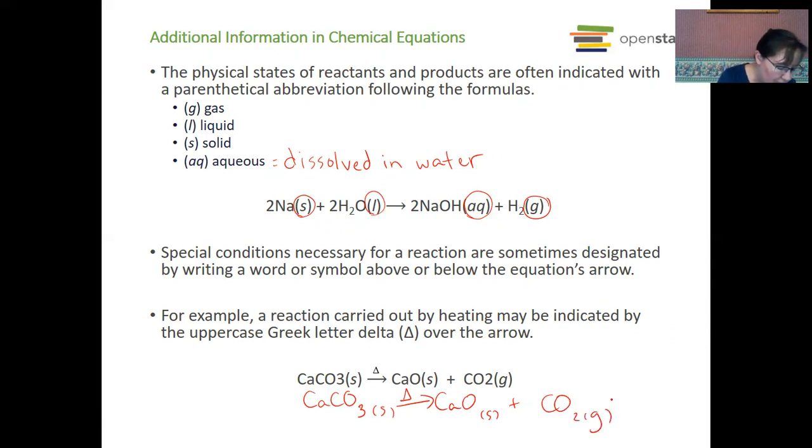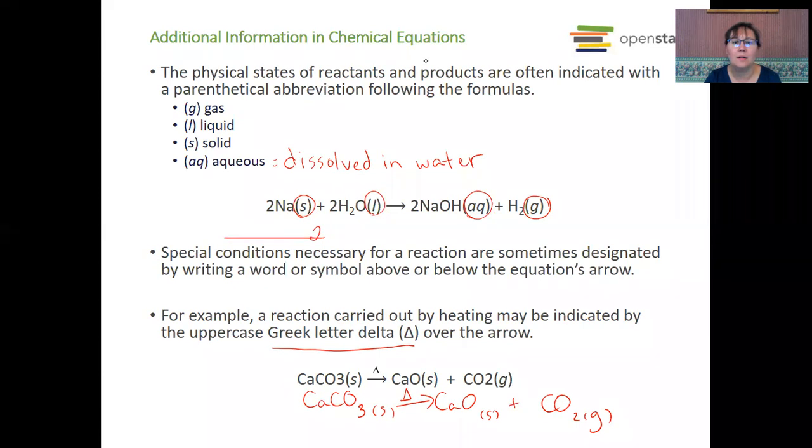Actually, I'm going to make a quick note. See, this is how I catch my mistakes. Okay, now this delta, the Greek letter delta, in this case, it means heat. It means that this reaction only exists if we have heat with it. You might also see something like this one up here. See the 2 sodium plus 2 H2O. You could also write something like this. Oh, hang on. All right. You could also write something like this. 2 Na solid plus in the presence of water yields. Oh, no, actually, you couldn't do that for this one. I'll show you that one later. That's for dissolution. Okay, don't worry about that.